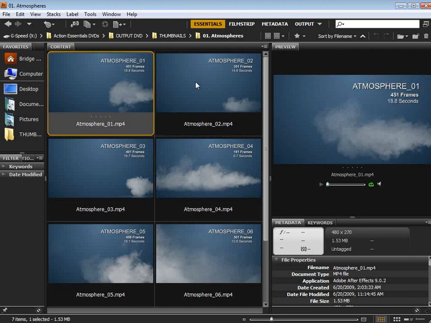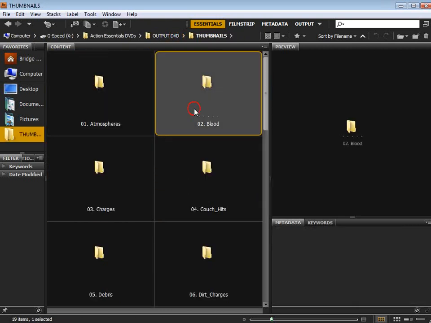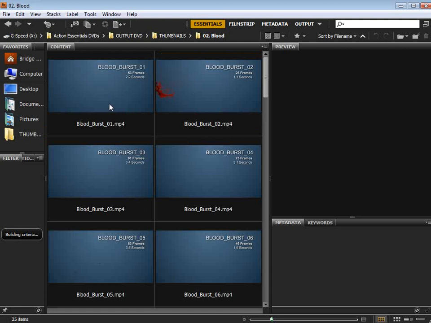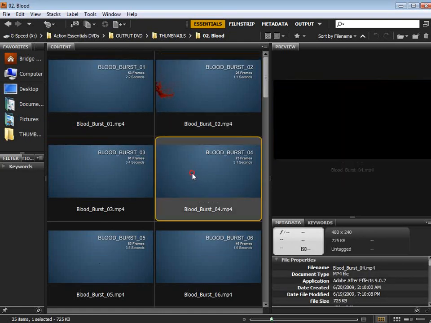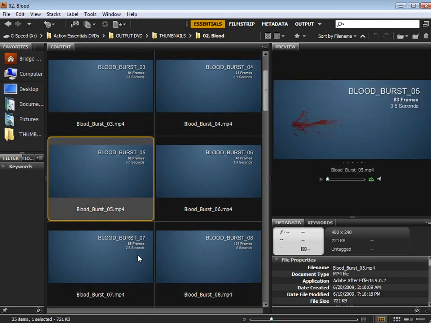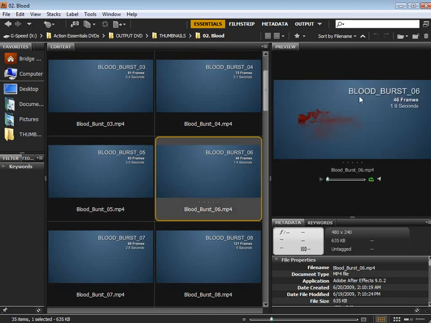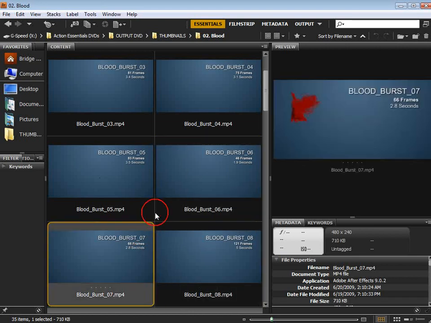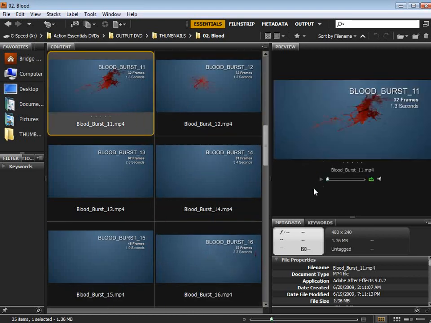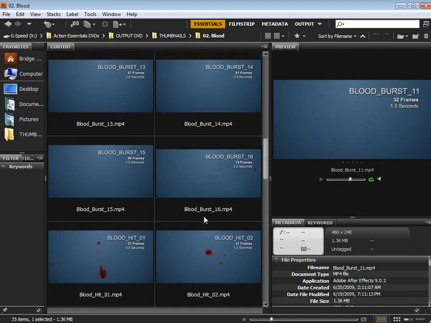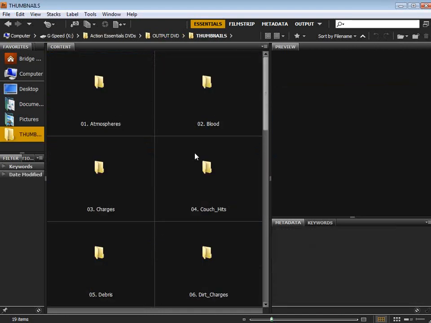You'll also notice that the first frame of each element, maybe not in the thumbnail, unfortunately, but if you click on the frame, you can see that the first frame we created is a great representation of what that element is, along with the name of the element, how long it is, and how many frames. So it's a great way to be able to go through all these elements, see the ones that you like, and incorporate them. Obviously, having a collection with this many elements, it's very important to be able to find elements fast.